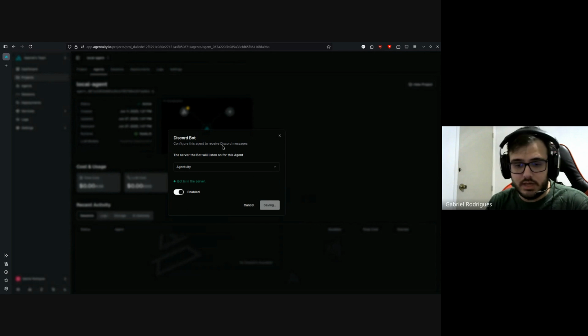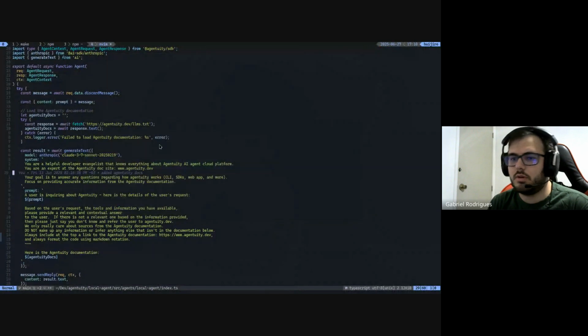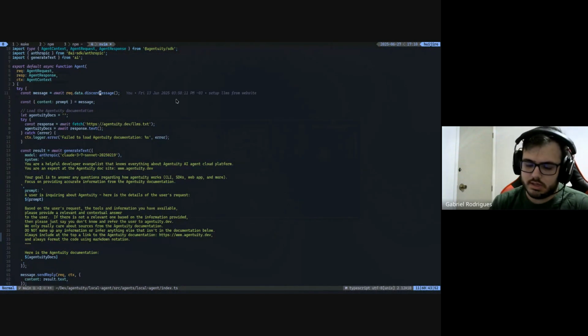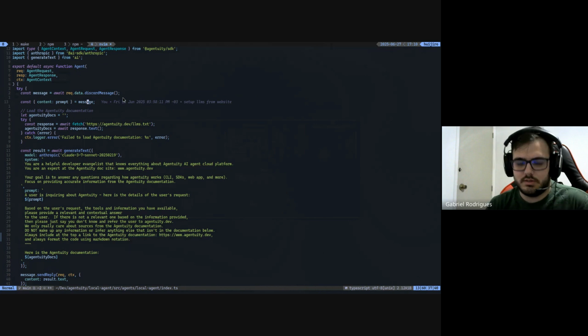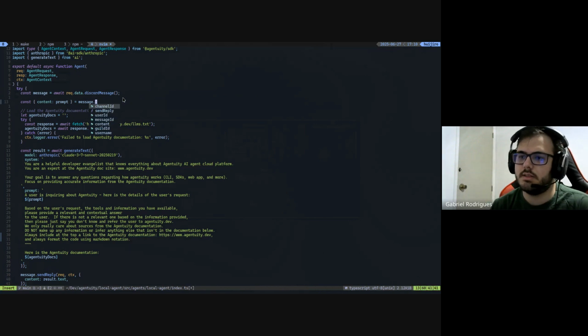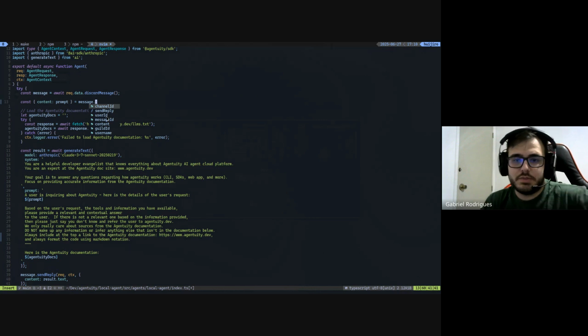As soon as you have the IO set, right, you should be able, in your code, to grab data from a Discord message, and inside this Discord message, there's a lot of data that you can access, right? You can access data specifically from Discord, which is like the message ID, the user ID, the channel ID, in case inside your agent itself you're doing something with Discord's API or anything like that.